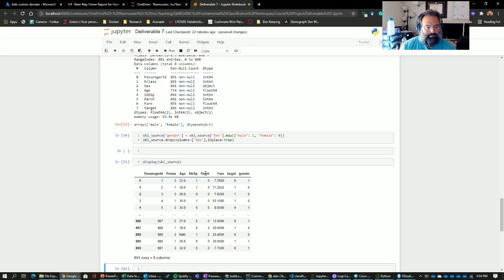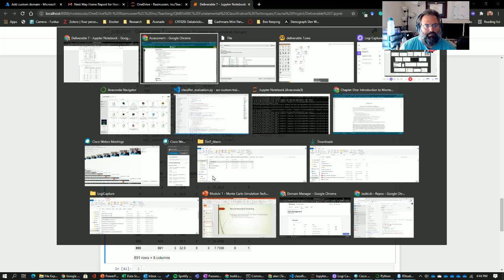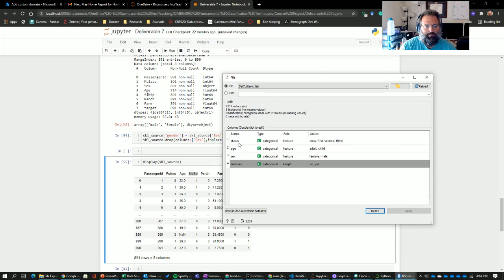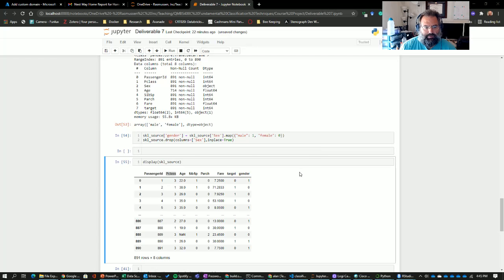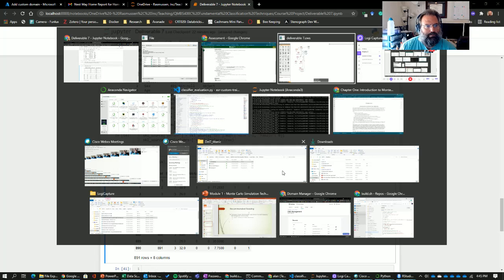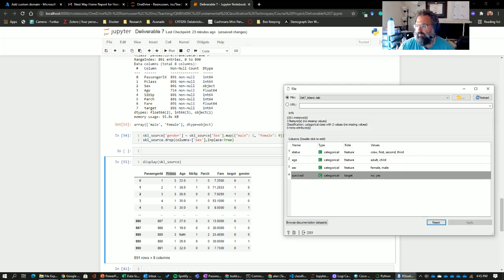So we still have some other ones here that may or may not want to be kept in, right? If you look at what Orange is using for the classification, it's basically saying status, age, or gender. So gender, P class would be status, and so on. But the nice thing is you can tell it what the target is.